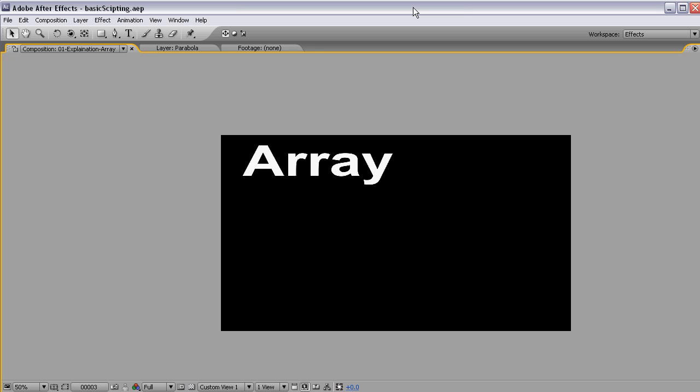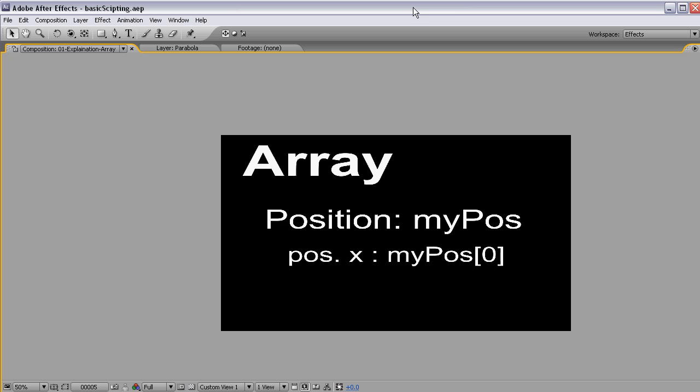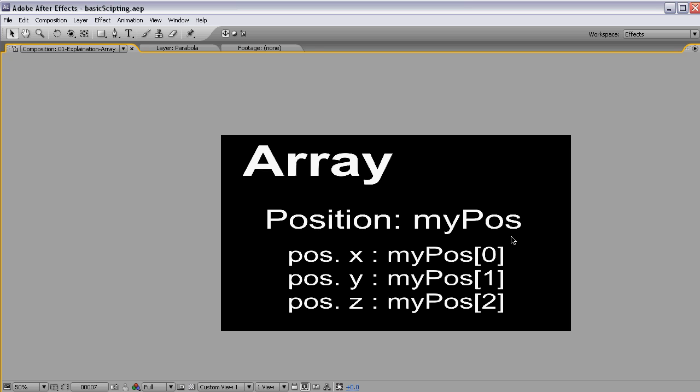Most commonly it's 2 or 3, because, for example, the position would have an x, a y, and a z position. So if we want to address those positions separately, we could, for example, create an array that's called mypos, and the position x would be stored at mypos[0]. This is very important to remember, that the first piece of the array is always stored at position 0. And then, of course, position y would be mypos[1], and position z would be mypos[2].